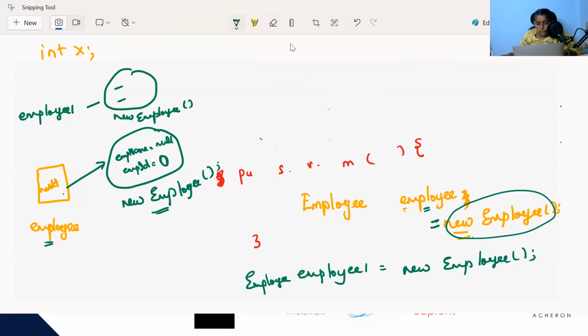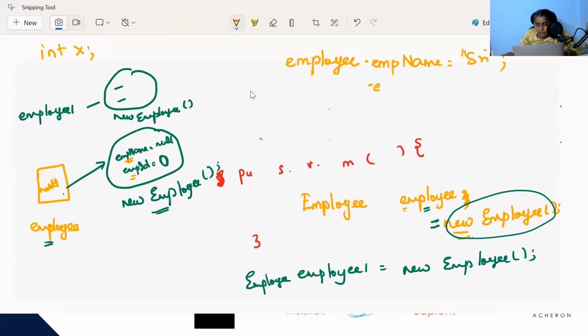Now we have created it. What is the next step? For the first employee, I want to assign values. So for that, we will be using the dot operator. Guys, remember, I have not started using constructors. So I am directly using the instance variables. The instance variables are not private. I have given them directly. So employee dot, what are the instance variables? Employee name and employee ID. So I can assign values. Employee name equal to Shri, semicolon.